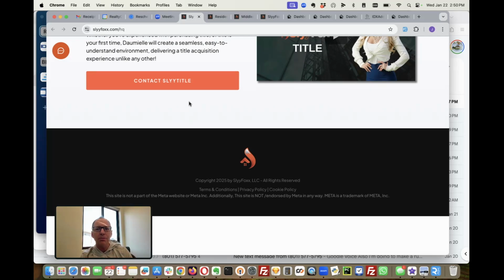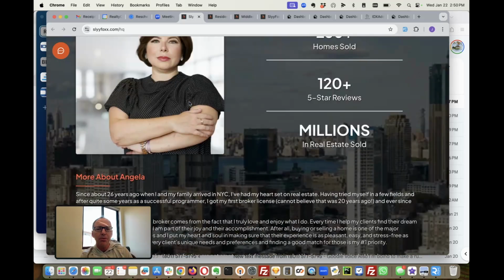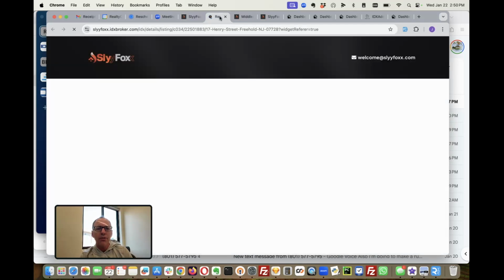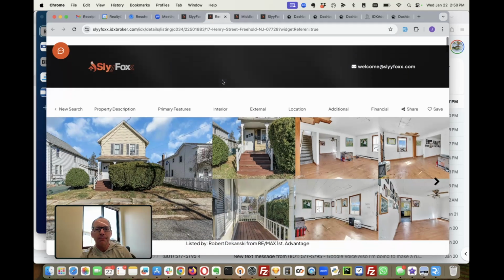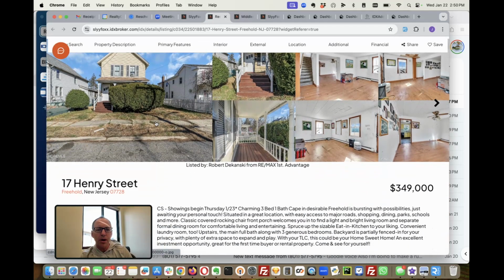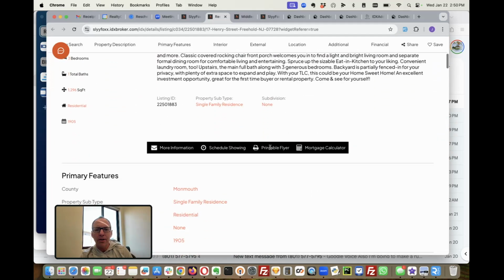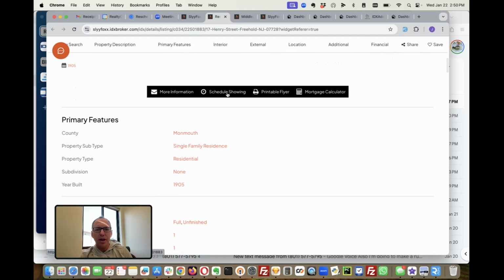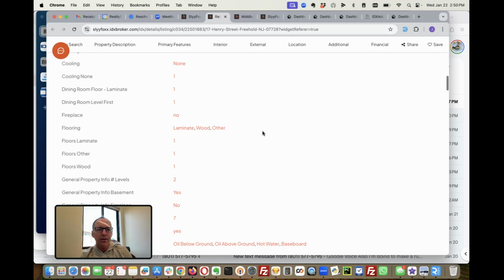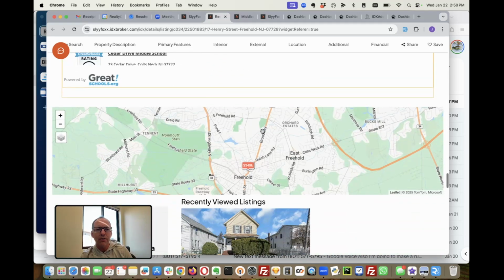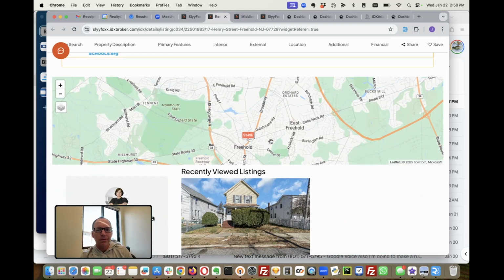So let's dive in a little bit deeper, and I want to show you a couple things about their properties and about their website. If you click on one of these details pages for one of those properties, they've got this great layout. You can see this is all bringing in all the listings. It has all this great information about what's going on. They can schedule showings here. There's a mortgage calculator. These guys have all the information right here in a nice, easy way for people to look at. There's a map on here.